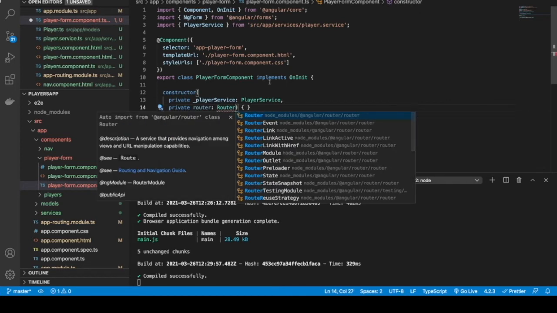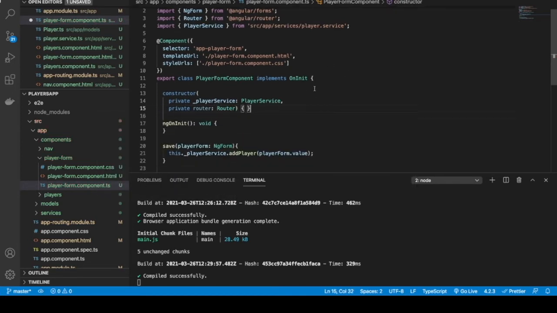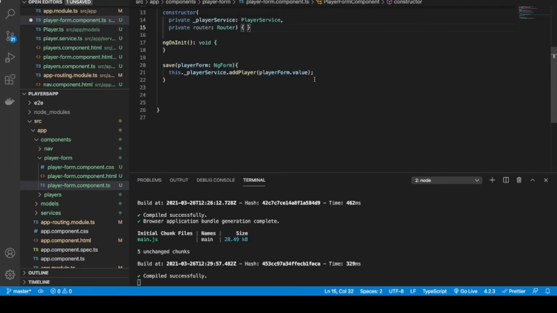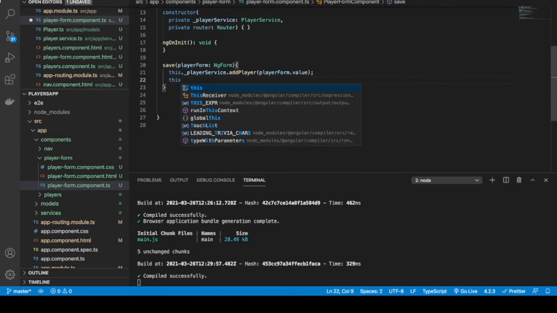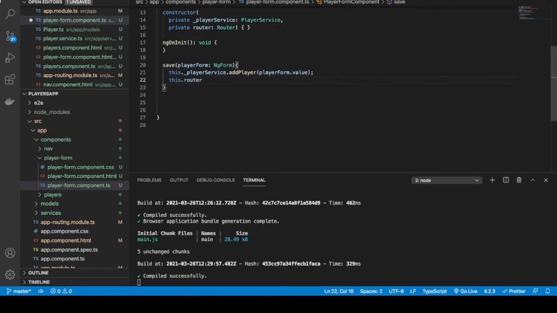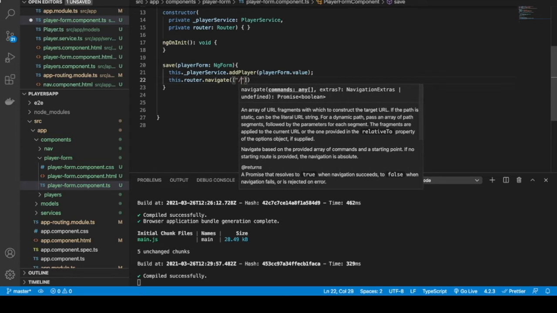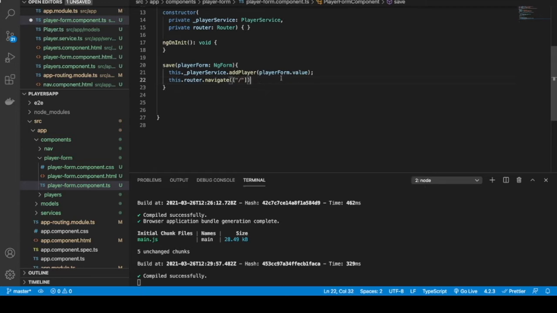So router, and we want to add the import for the router, and after we add the player we want to route to the home page. So I'm going to say this.router.navigate, and we want to pass an array with the slash that takes us to the default page.